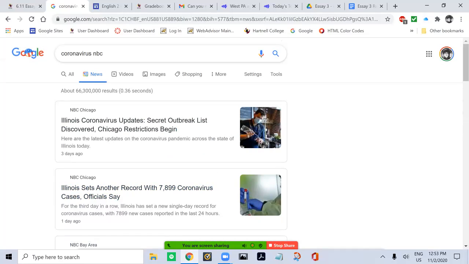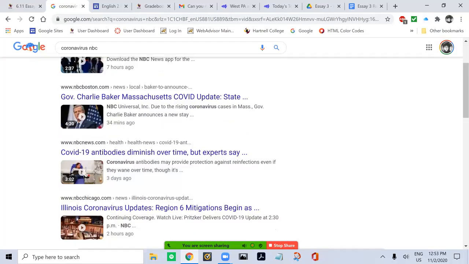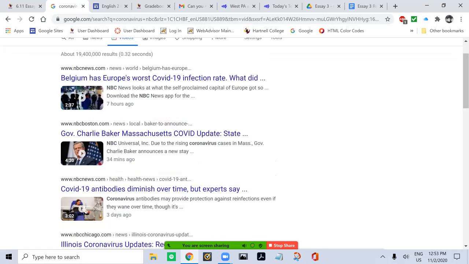You can also go to videos because, as the instructions say, you need to pick a video from this category. There's NBC News, that's about what's going on in Europe. And if they compare what's going on in Europe to the US, then that could work. This is a 2-minute and 37-second video clip, which is really the shortest video clip that you should select. 4 minutes and 20 seconds, that's a better one.